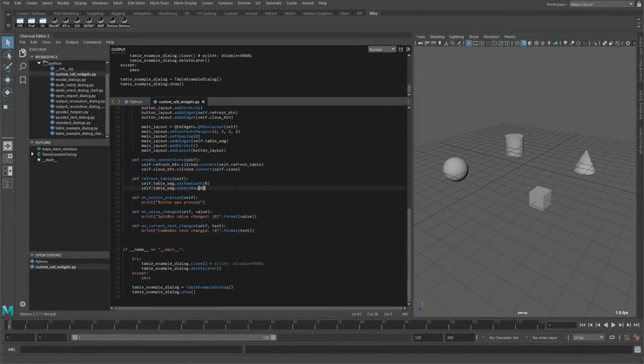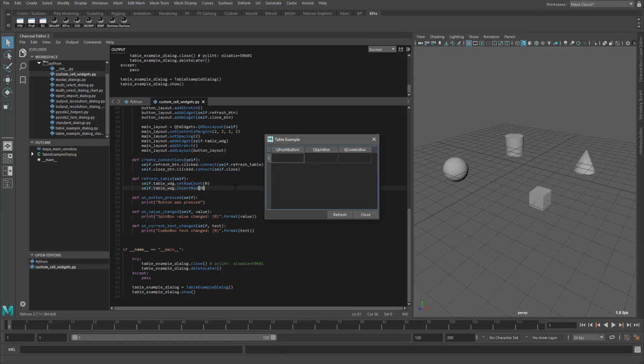In the final lesson of this mini-series on QTableWidgets, I will demonstrate how to set different Q widgets as cells in the table. These can be native widgets or your own custom widgets, and they can be used in place of QTableWidget items. The file I'm starting with is available in the project files, and it creates a table similar to the one in the previous lessons, except it only has 3 columns, labeled for the widget types I will be adding, and an empty row.